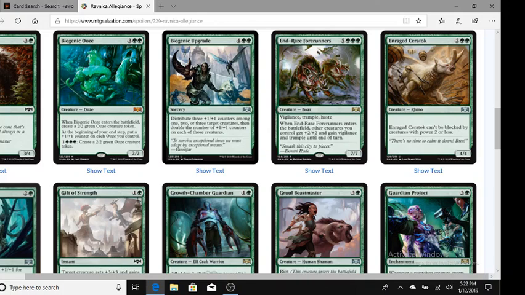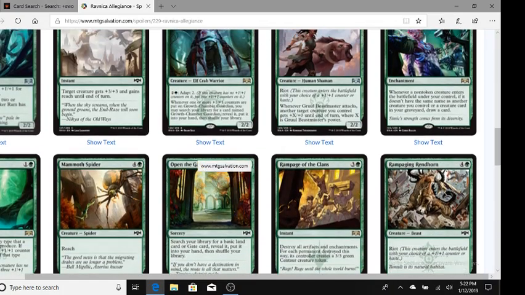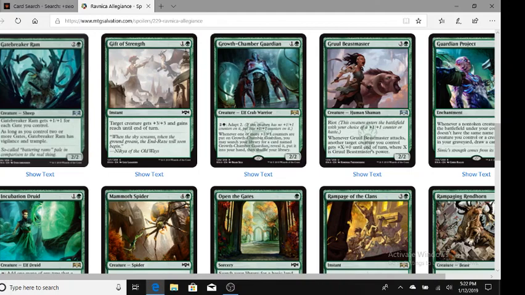Alright, next we have Enraged Ceratok. 4 mana 4/4. And it can't be blocked by a creature of power 2 or less. So just little small things just cannot block it. Uncommon. Yeah, I do kind of agree with that though. I agree with the uncommon kind of ish. It's cool.